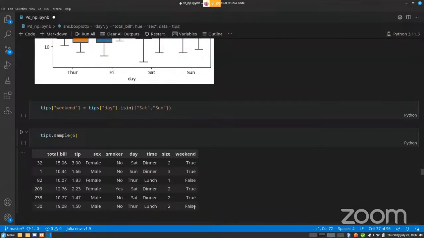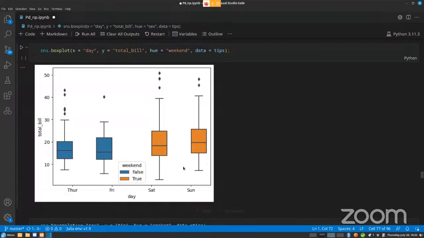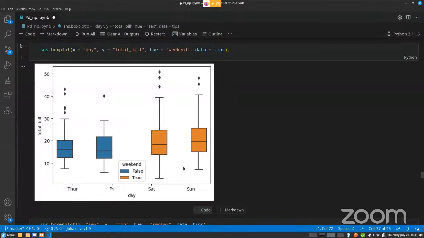For example, I could classify tips into three categories: low, medium, and high, and then try to see where the highs lie and where the mediums lie, instead of just looking at numbers, and that might be more fruitful in my analysis. So something like that is what I have done here, where I have created a weekend column, and now I can look at whether something happened on a weekend or not, versus if it was on a Saturday, Sunday, or a Thursday, Friday, right? So I can now use that also to check for all of the different things that I have been checking so far.